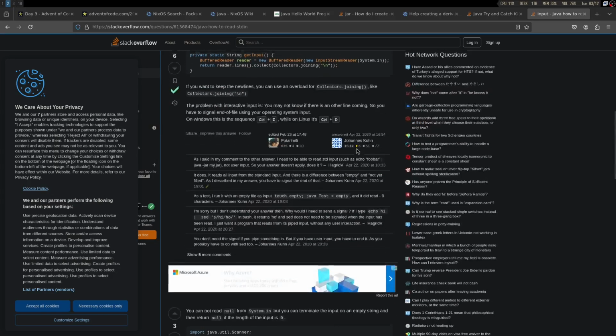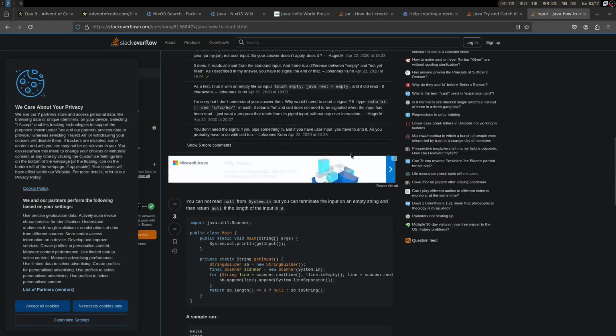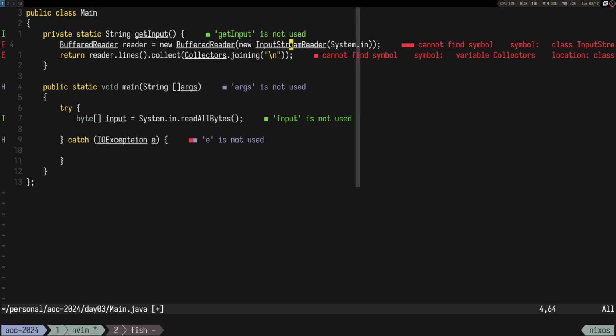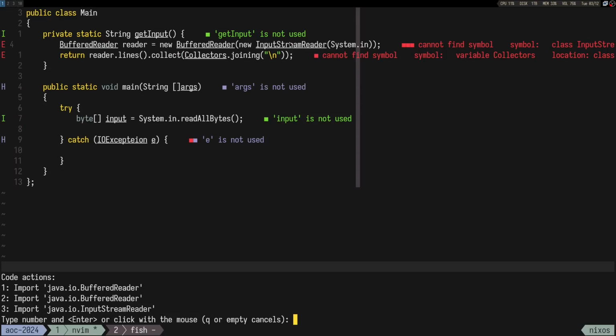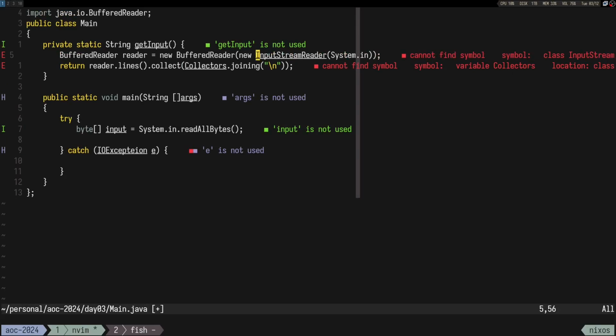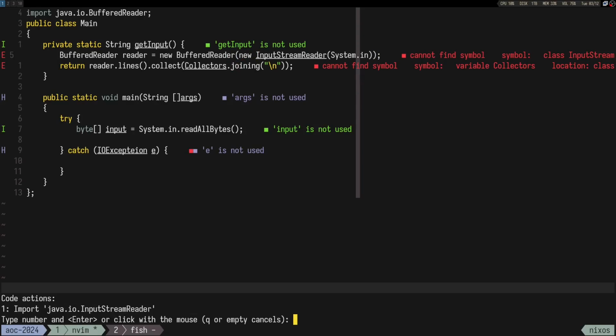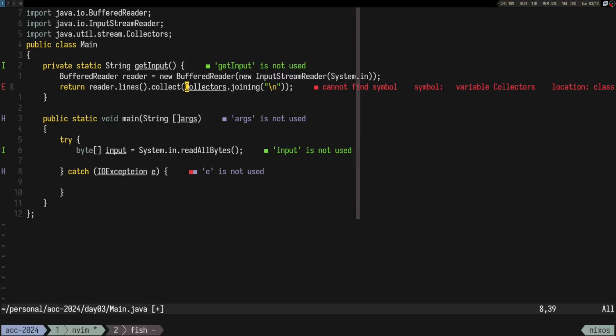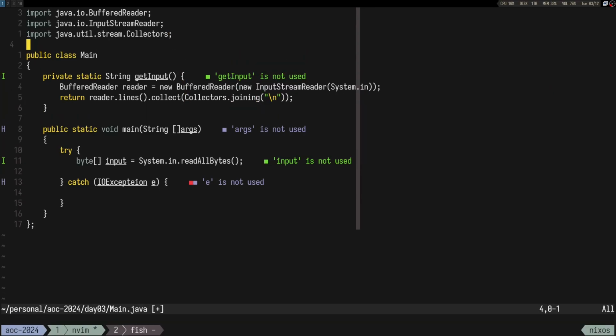But what do you need to import for these things? The LSP actually works. Okay, interesting, the LSP actually does stuff. So that's how you read from stdin, I guess.